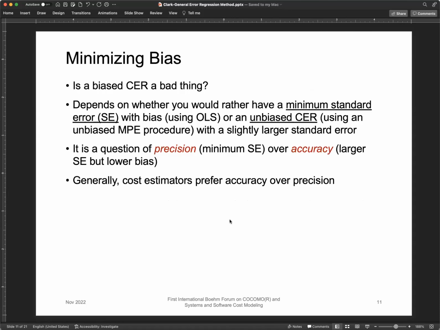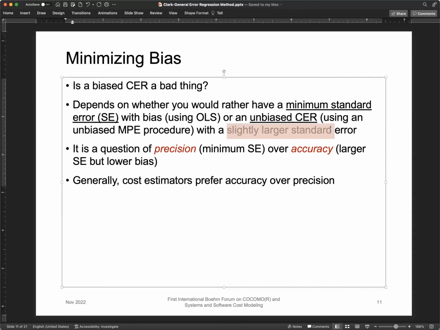So is a biased CER a bad thing? When we use OLS, it turns out that we create biased CERs. It depends on whether you'd rather have a minimum standard error, a low error, but with a bias using OLS, or an unbiased CER. You might have a slightly larger standard error, but with no bias.